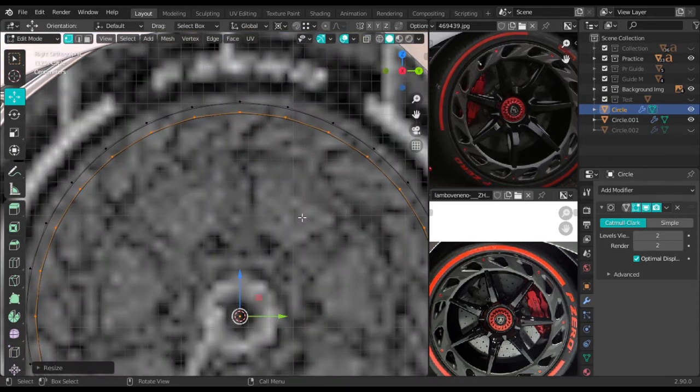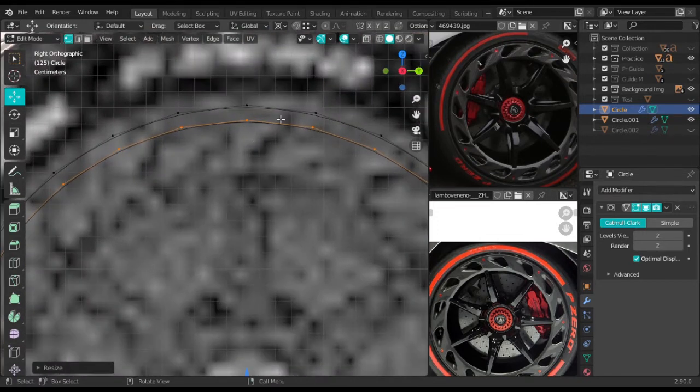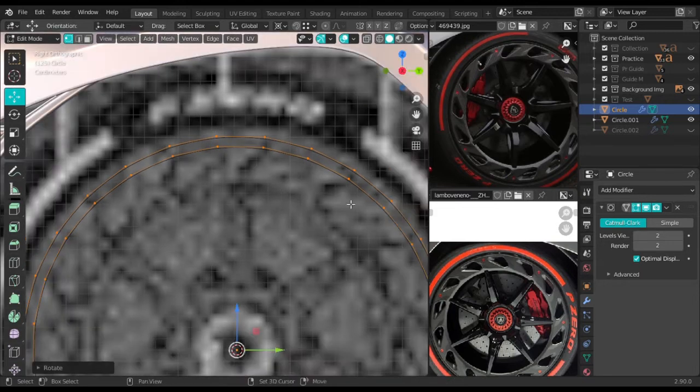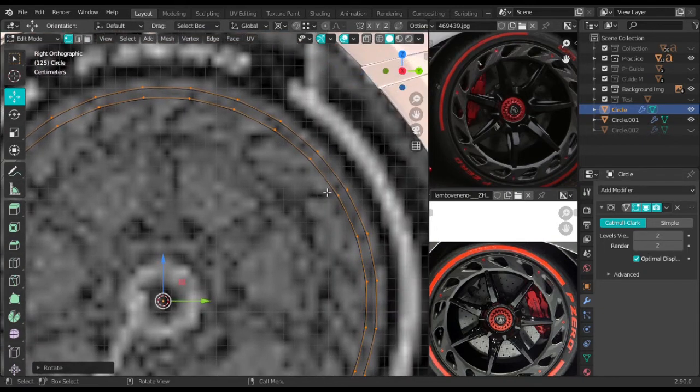After you've done that, let's select everything and rotate it just a bit. I think here is enough. I don't know if you know what I did there. Wait, Ctrl Z. I rotated this vertex to match up with this line because this blueprint is not very clear, but I'm just trying to match it up as best I can. As you can see, this vertex lines up with this line here. If you jump to it, you will see it again. So that's what I just did.